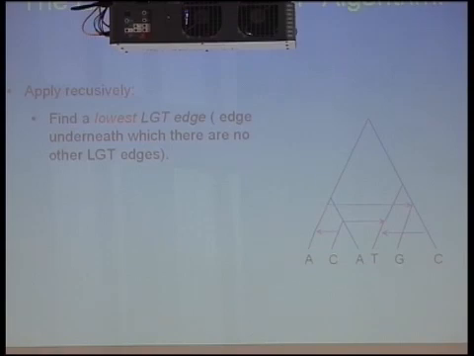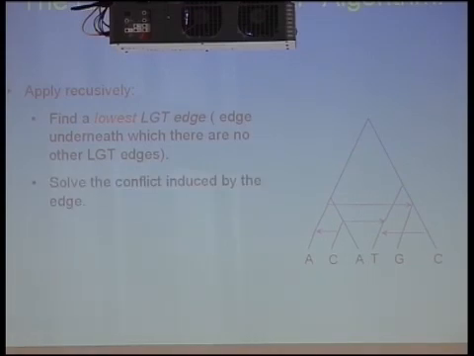So how does it go? We apply the following procedure recursively. As Steven said, we can define some invariants on this network: there is a lowest edge, by the partial order on the tree, which is an edge that has no lateral gene transfer edges underneath it.